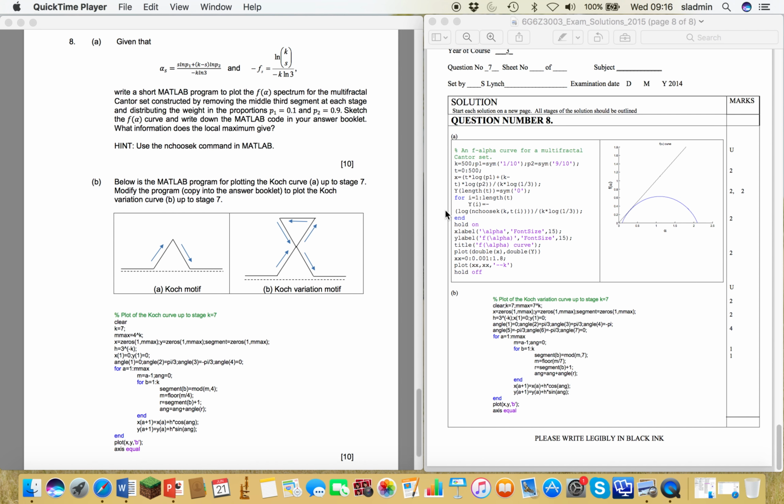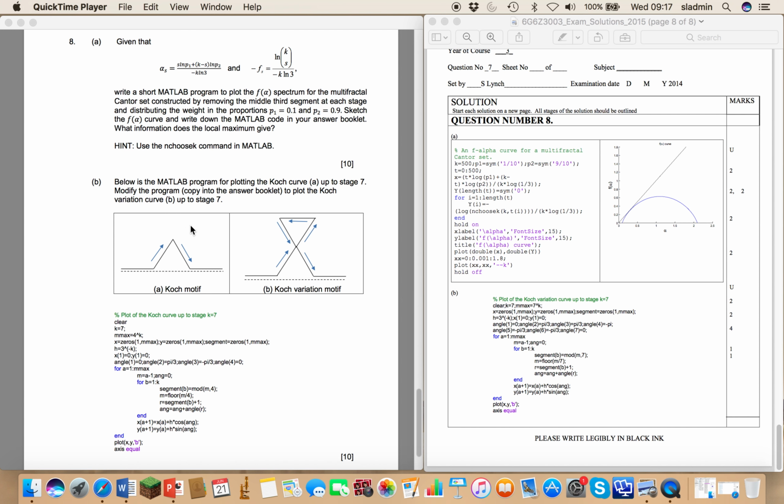On the day of the examination, you need to write this bit of code here. So just the first 1, 2, 3, 4, 5, 6, 7 lines. So 7 lines of code here. And in your examination paper, you need to plot this curve and show clearly where it crosses the alpha axis. And you also need to label clearly where this maximum value is. So on the day of the exam, you have to plot this curve in your answer booklet, and you have to write this code in the answer booklet.